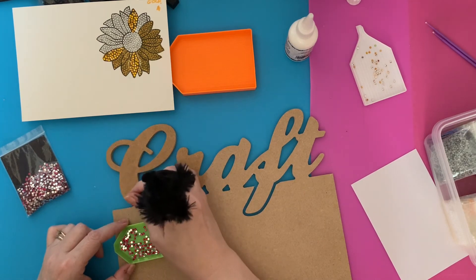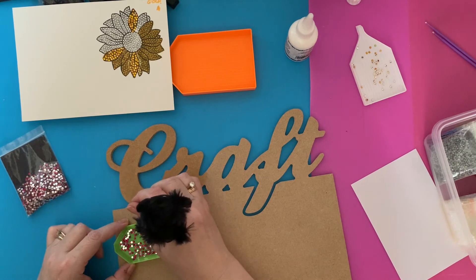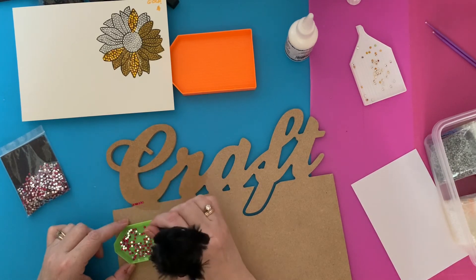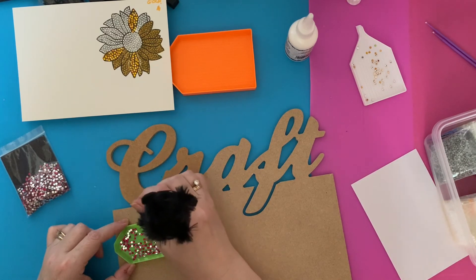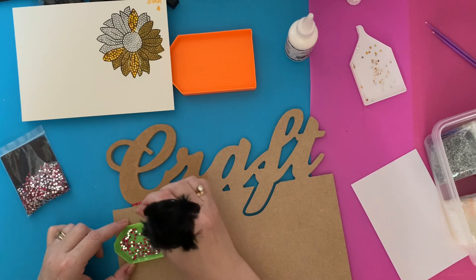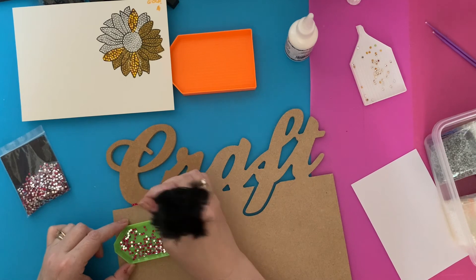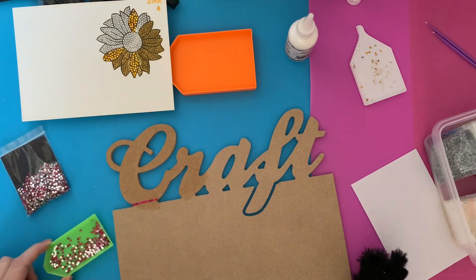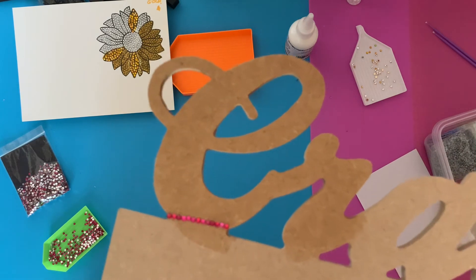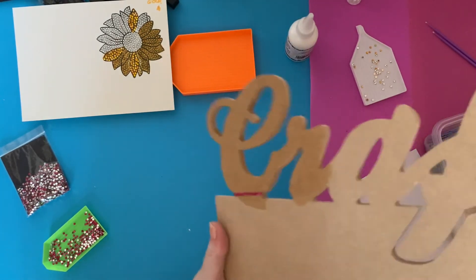There's one that's decided to stick up on its end there - I do seem to get acrobatic drills that like to stand up. I think it's just the way I diamond paint - I'm having to put them down squarely for it to grip. So it's not overly tacky, but it's not brilliant. I'm not sure whether this MDF has absorbed some of the glue and maybe it does need more than one layer. But they are quite stuck - they're not coming off - and I will be sealing that anyway.